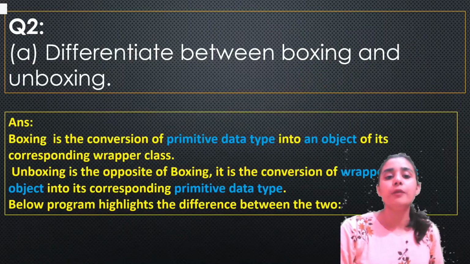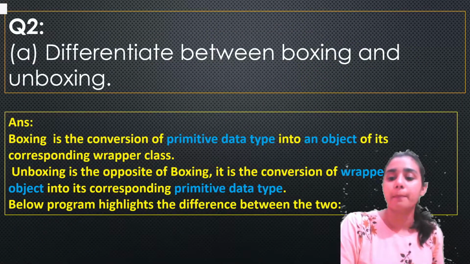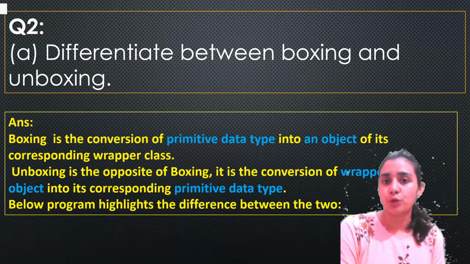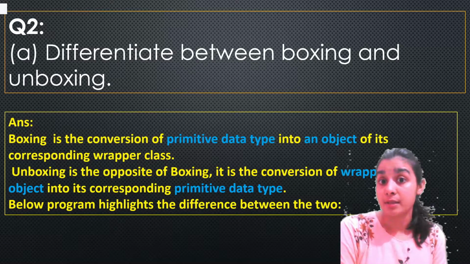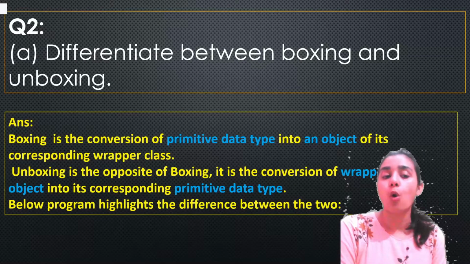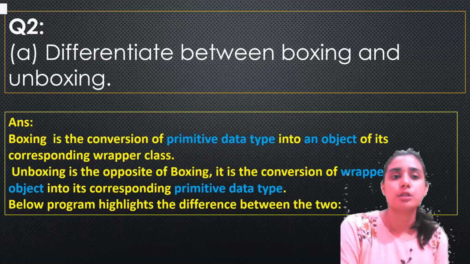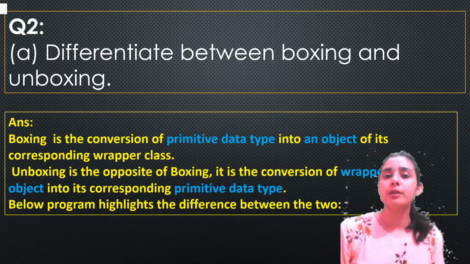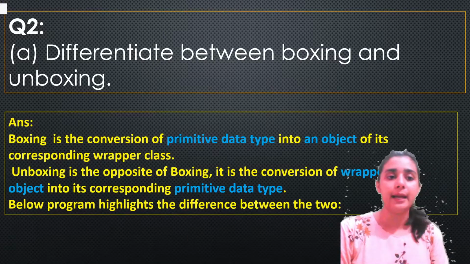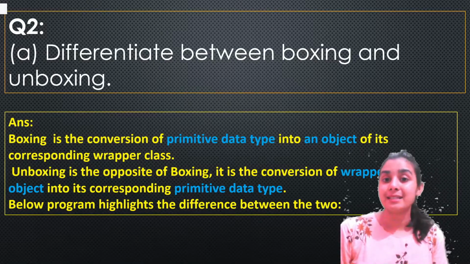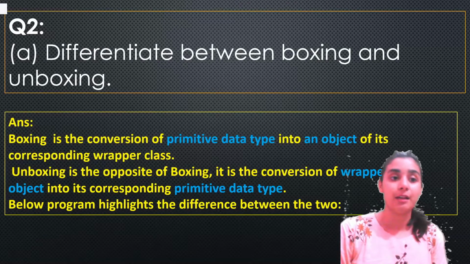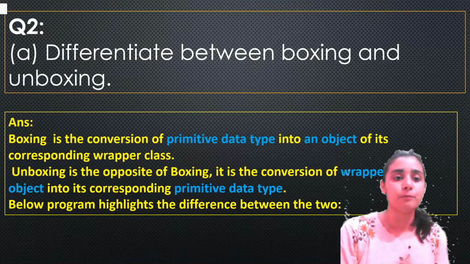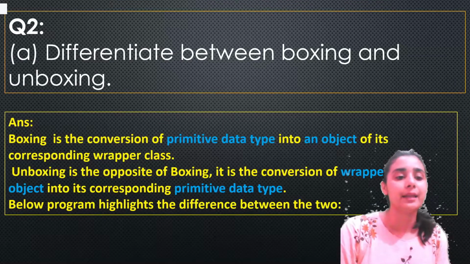So I'm moving to the next question, question number 2: differentiate between boxing and unboxing. I hope that you know what wrapper classes are, because this topic completely belongs to that. If you don't know, check out the videos on my YouTube channel. I have uploaded what a wrapper class is and how to do boxing and unboxing with examples, so you can understand from there. But I'm just writing here what you have to write in the answer.